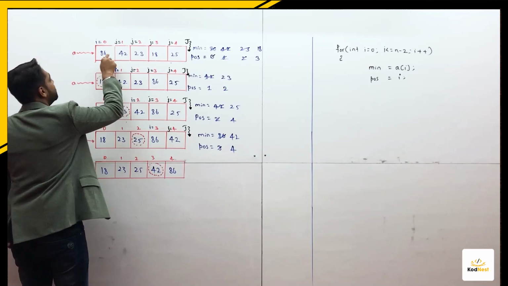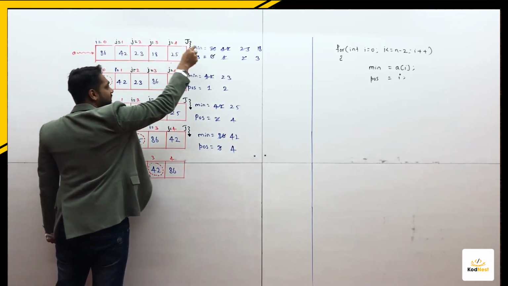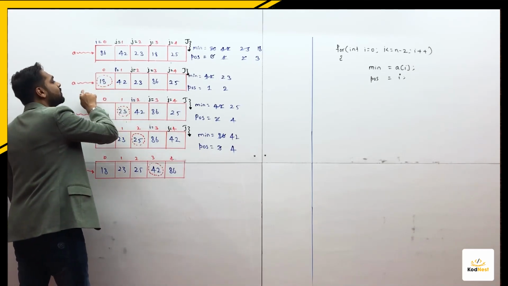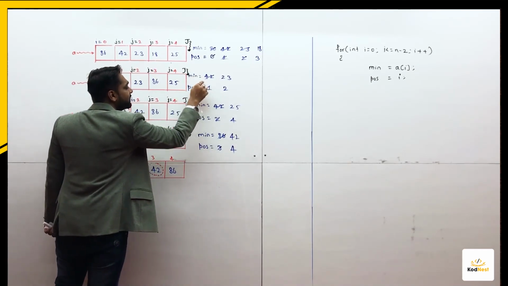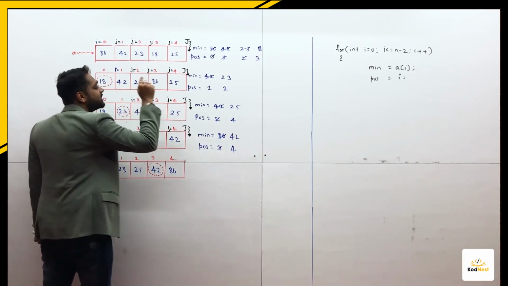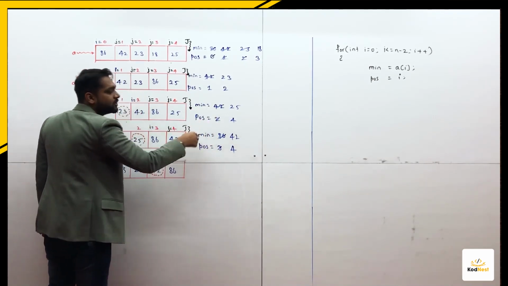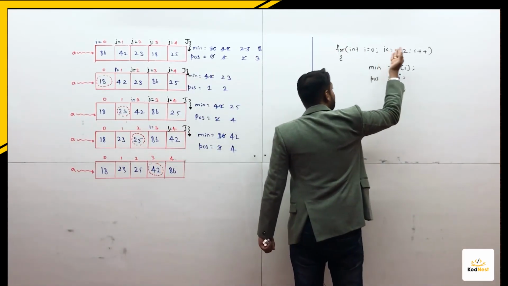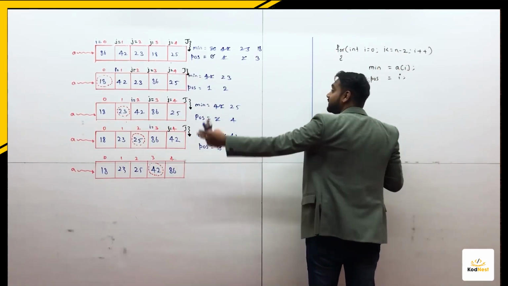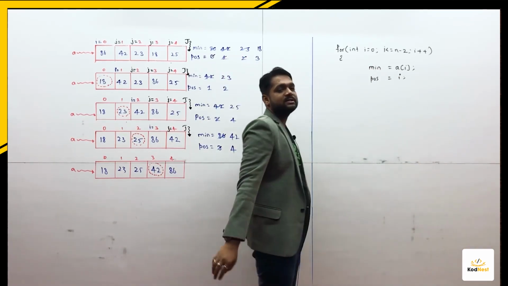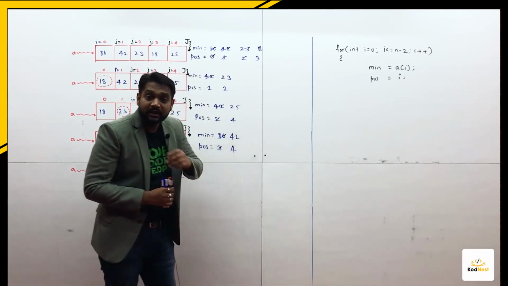Look, I started from 0. Whatever is there in array of 0, array of I, that only is minimum, its position to POS. I became 1. Then also whatever is there in array of I only, we gave it to minimum, its position to POS. I became 2. Then also whatever is there in array of I, that only we gave it to minimum, its position to POS. So ultimately, start from I to 0, go until n minus 2. Every time, whatever is there in array of I, that only you think as minimum, its position, give it to POS. Did we stop there?